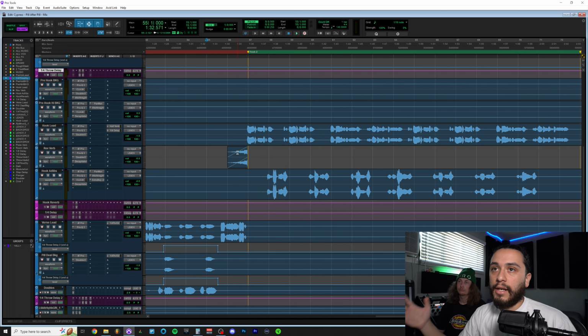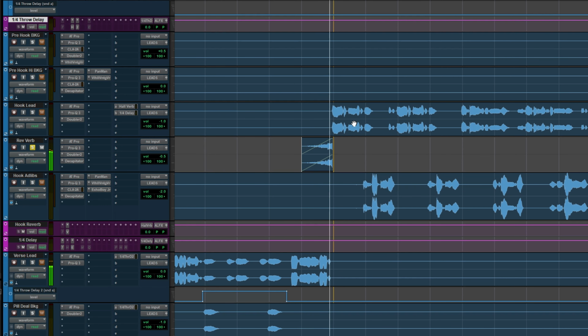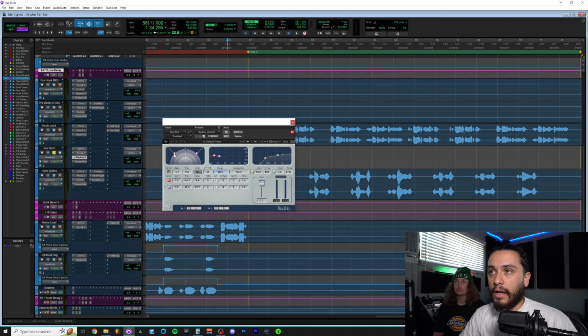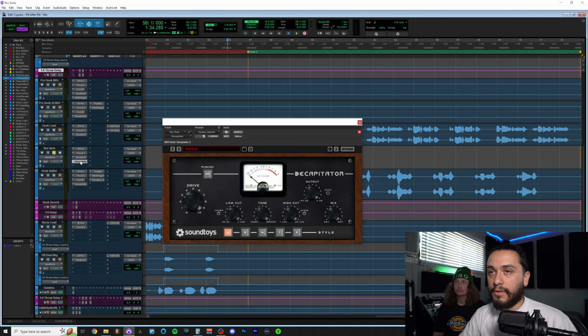So right here, I did a reverse reverb. Basically, this is what we're hearing before the last hook hits. So how do we achieve that? Right here, I have this EQ. I'm just filtering things out. I just want it only on the sides. You guys are already familiar with the doubler. And then Decapitator, I'm just saturating a little bit so it sticks out a little bit more in the mix.